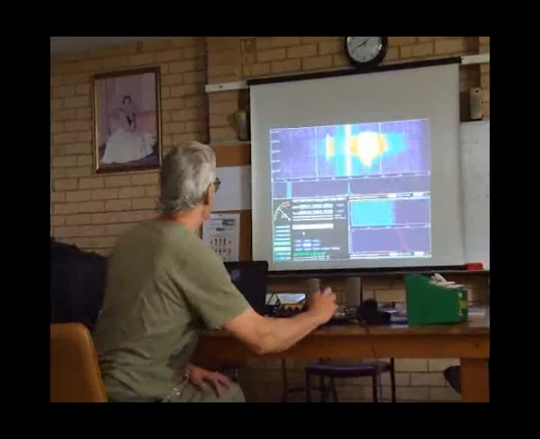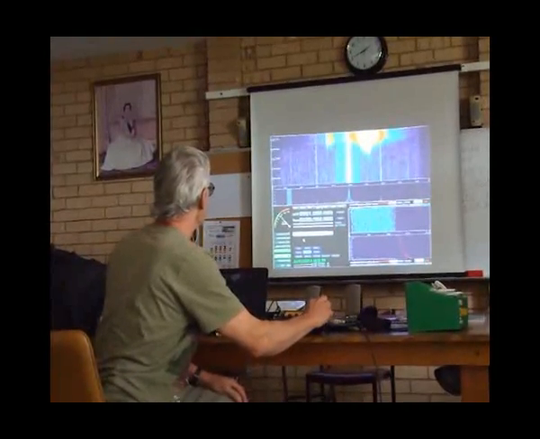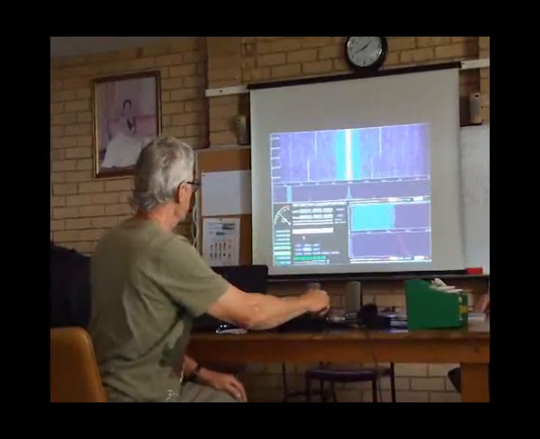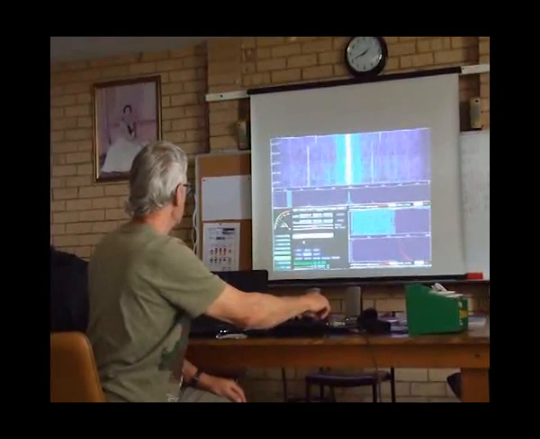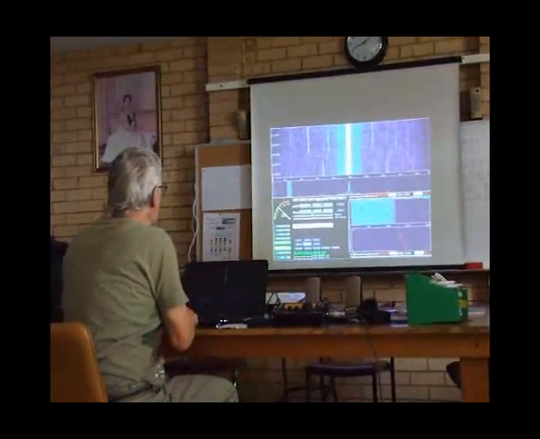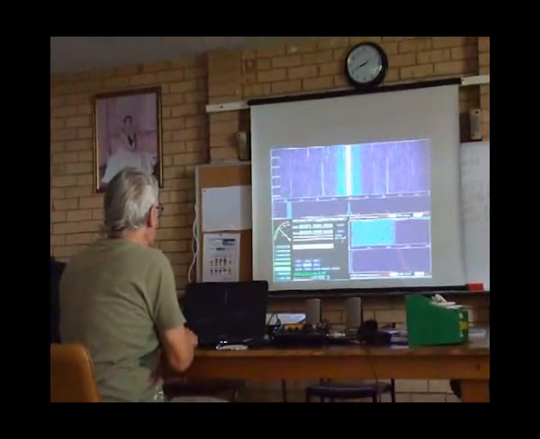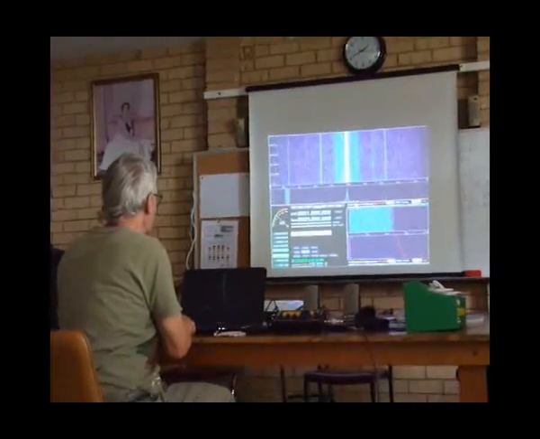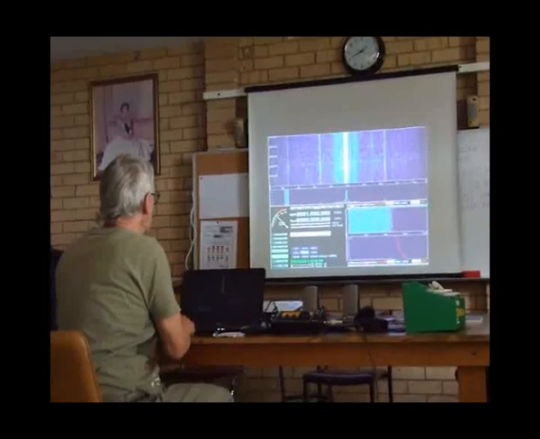Oh, there he is. There he was. See, that centre spike is a bit annoying. If I can figure out a way to get rid of it, I will. It's always been there ever since I started using it, and I've read a bit about it. Jeff was explaining to me why it's there.